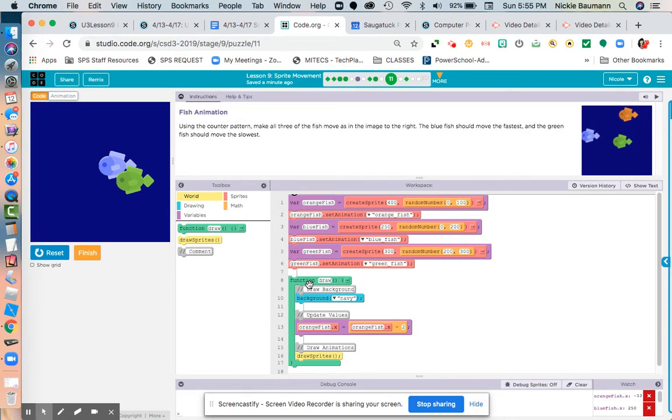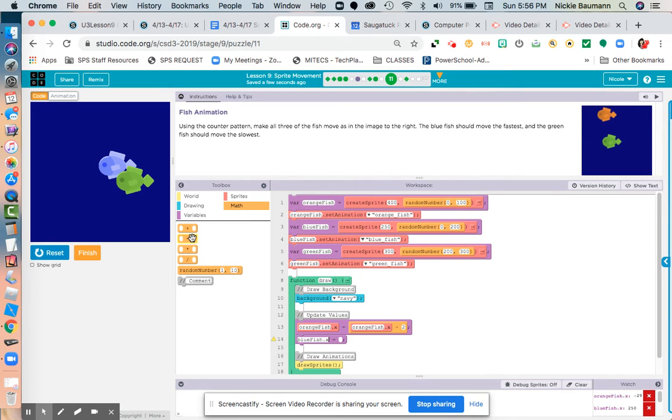However, they now want us to move the blue fish and the green fish. So I'm just going to move the blue fish. So I need a variable here. And I'm just going to grab this and put it under here. And I'm going to say blue fish. So make sure you're spelling it the correct way. You'll notice that blue and capital F for fish, the way they do it, dot X. So we're not dealing with moving it up and down. We're mostly dealing with it moving from right to left.